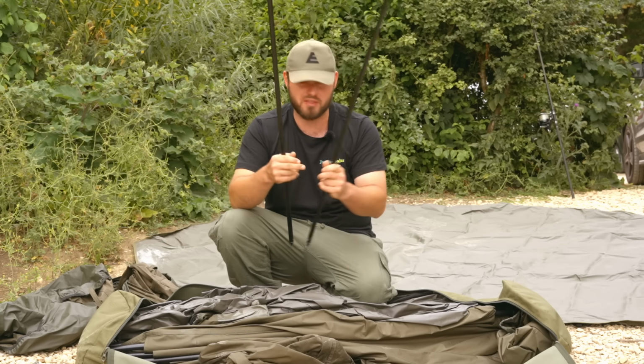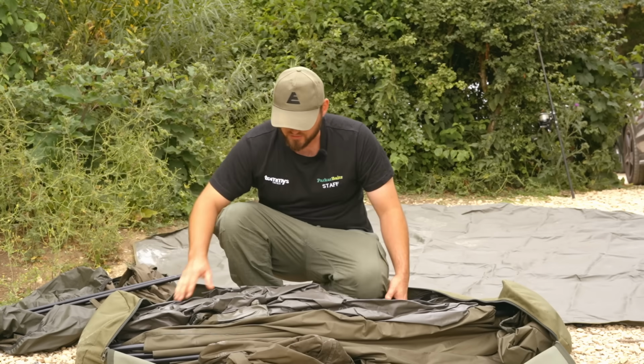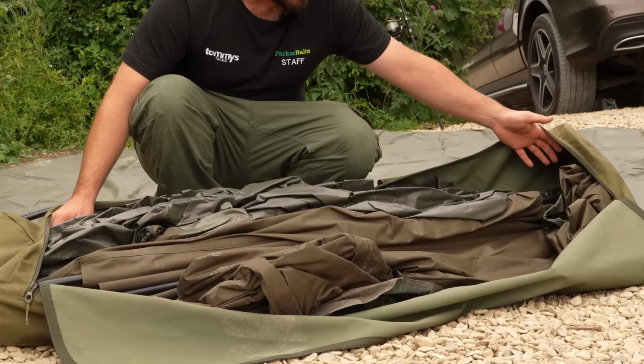I'm actually at Linear Fisheries at the moment, and it's a quick overnighter, but I wanted to bring the big boy down, one, so I had plenty of room, and obviously to do this review. So they can go off to the side. Then in front of me is the main tent itself.